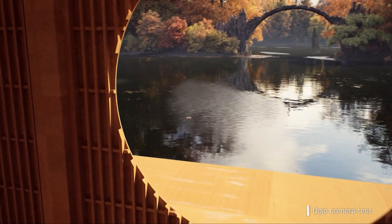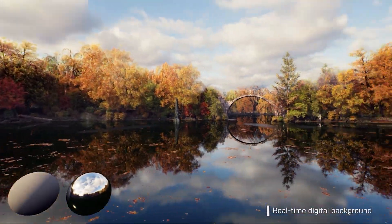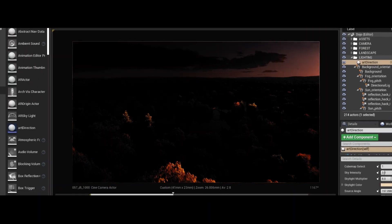From a pure technical rendering standpoint, that's fairly difficult to do, especially with a game engine like Unreal Engine. But thanks to the ray tracing we were able to use with Unreal Engine, we are now able to do that to a quality level that matches what's required for movies. And all of this is just happening in real time — so once you create your environment, it is done. It just works.